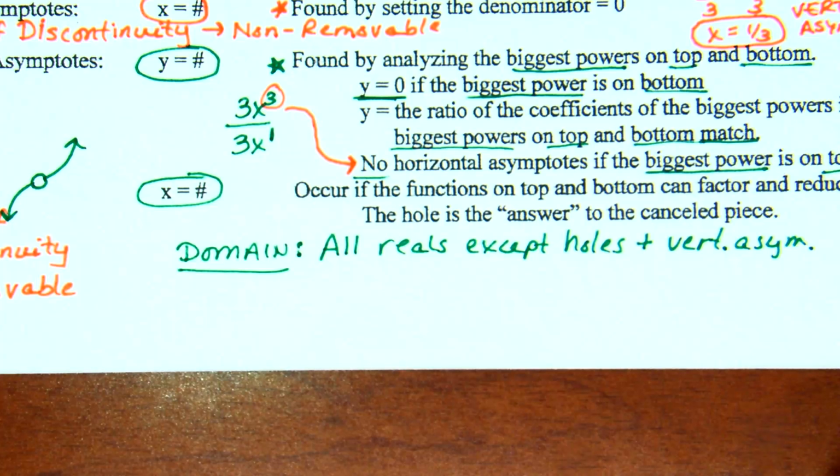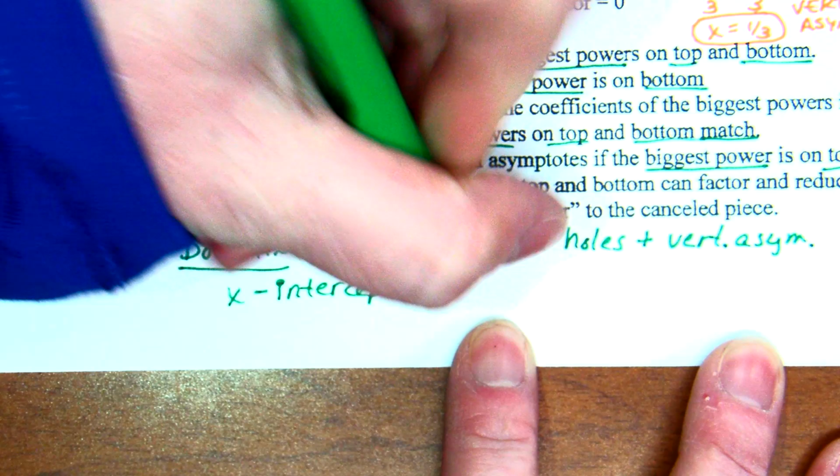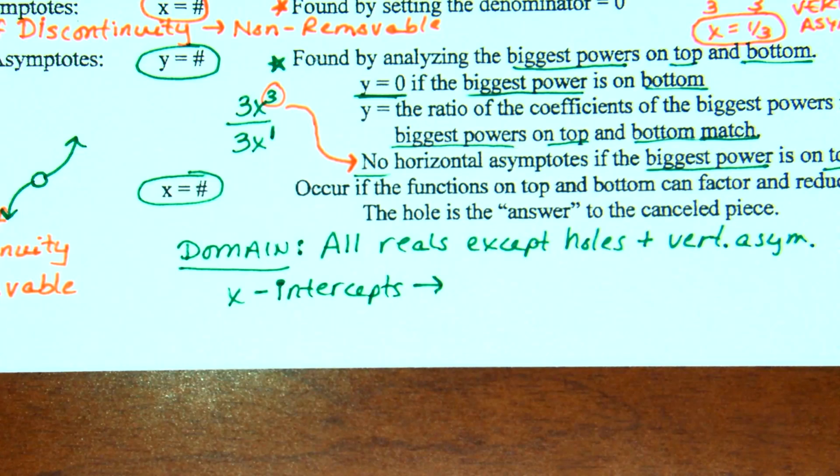Now, while we're here, let me share some information about x-intercepts and y-intercepts. An x-intercept is when we cross the x-axis, right? That happens when y is 0, which happens when your fraction is 0, which, okay, the shortcut in order to find x-intercepts, set your numerator equal to 0. So instead of denominator equal to 0, it's going to be numerator equal to 0.